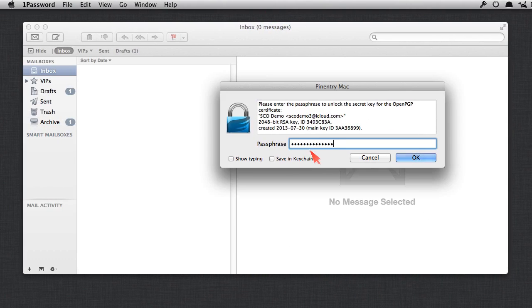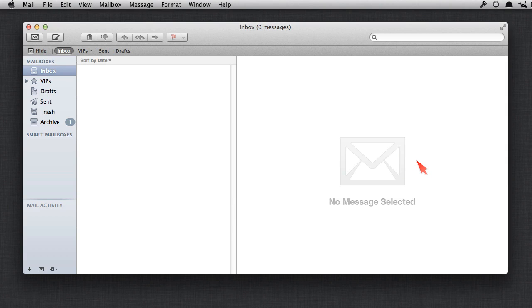pop that back out the way, and paste it in. If it's something I can remember, or I can save it in the standard OS X keychain, so I don't have to remember it or keep looking it up. I can also set a timeout value within my GPG Mail preferences in System Preferences, which allows it to be remembered for a certain time. So if you're sending lots of mails off, but I'm going to save it in my keychain. We'll say OK. And that should now get sent off and arrive back here.